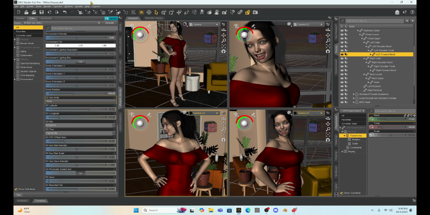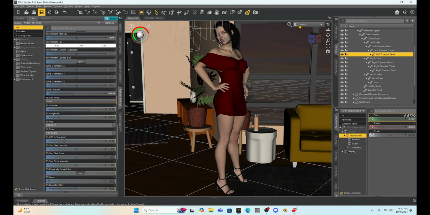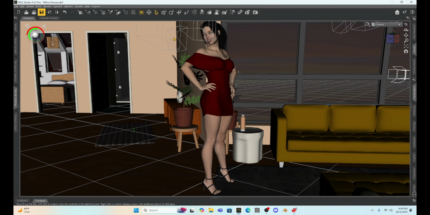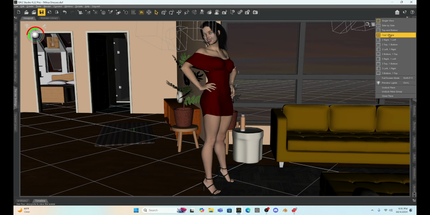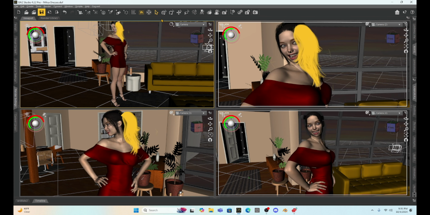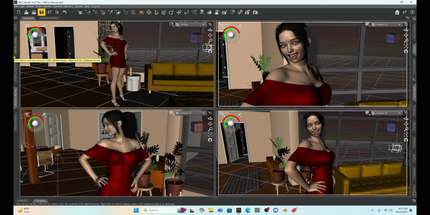Now once I have this, I can just save it, and then I can go back to my single view, and it's just going to be camera number 1. But now I have everything set up so that I can render. What's really cool is I can open up my entire screen and continue to do this. So I can go back to my 4 views and see now they're bigger, and I can really get a good look at each of my cameras. That's going to help me decide if I have the correct poses, everything's in the right position. Is there anything in my cameras that needs to be moved or adjusted? And then of course the posing.